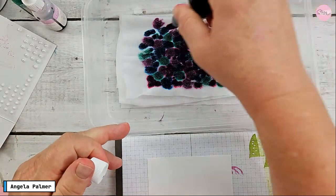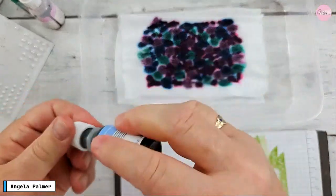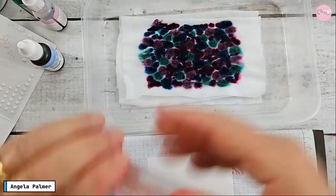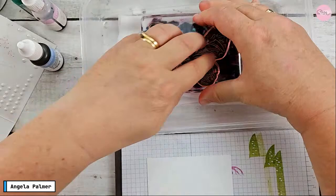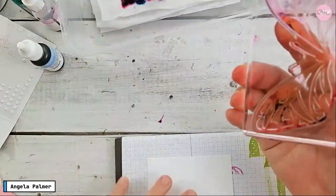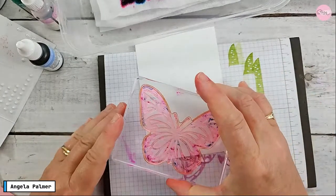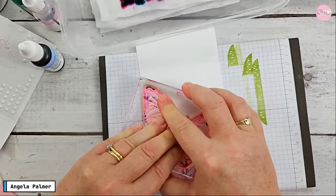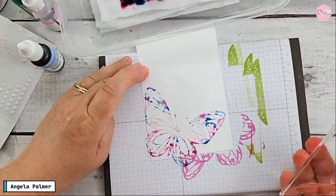We want to get our whole thing. You can't keep dabbing it lots of times, because then the colors will blend. So you want to put it in and then push it down in that area. Can you see that that's covered? And then we're going to do one down the bottom. Might end up being very pink by the look of it.